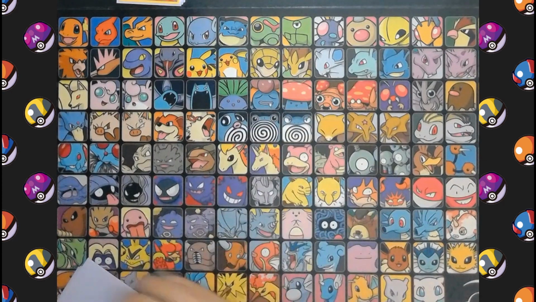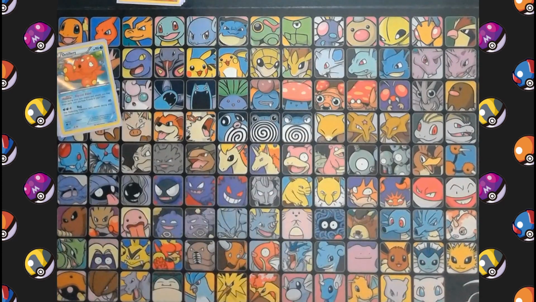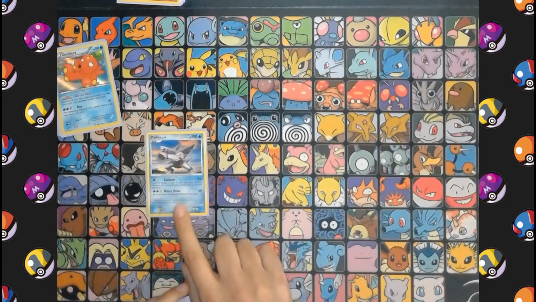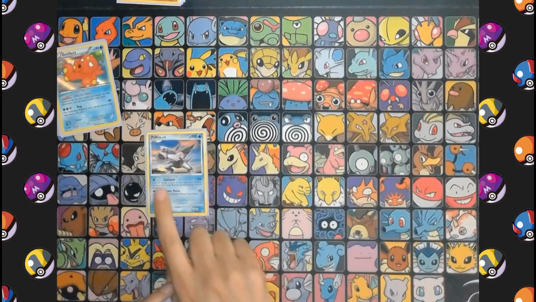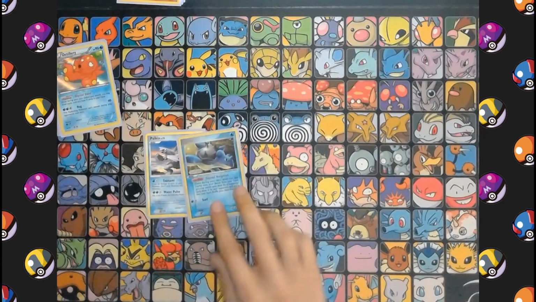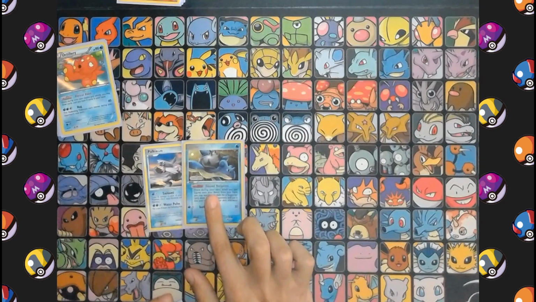So that's my stage 1 water line. And then for my standalone basics, Palkia, just a big Pokemon. You can hit the opponent's bench with the Tsunami attack, so that's pretty good. Lapras, that one's really good actually.